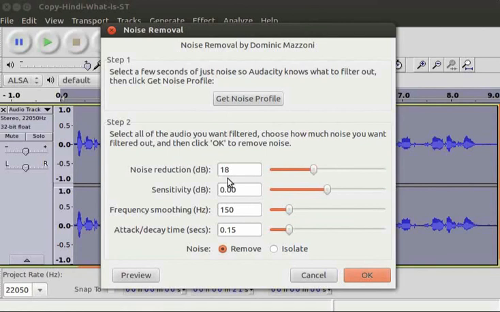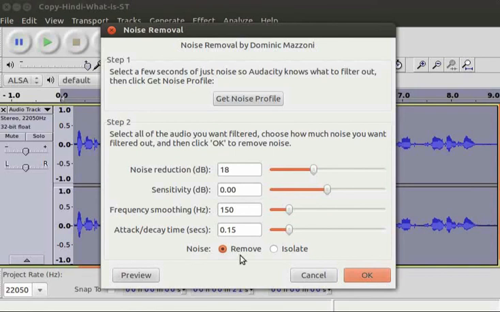I will choose an appropriate value, say 18. You may also use the slider. Higher values will remove the noise completely. However, it will also result in distortion of the voice in the audio track. Hisses and hums will become more prominent as well, hence choose this value carefully.